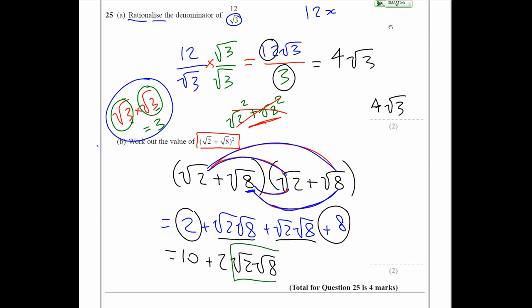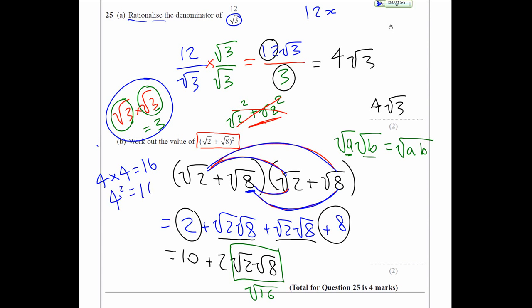Root 2, root 8 can be simplified. Okay. One of your surd rules, which is on the video, says if you've got the square root of something times the square root of something else, it's the same as the square root of those things multiplied together. You can check that on your calculator. So 2 times 8 is 16. So that's the same as the square root of 16. Hold up, the square root of 16, we know what times by itself to get 16. It's 4. 4 squared is 16. So that means that the square root of 16 is 4. Square and square roots are opposites. So this is actually 2 times 4. Okay? So we're going to get 10 for the first bit, plus 2 times 4, which is 8, which gives us a final answer of 18. This is a weird way to write 18, guys.